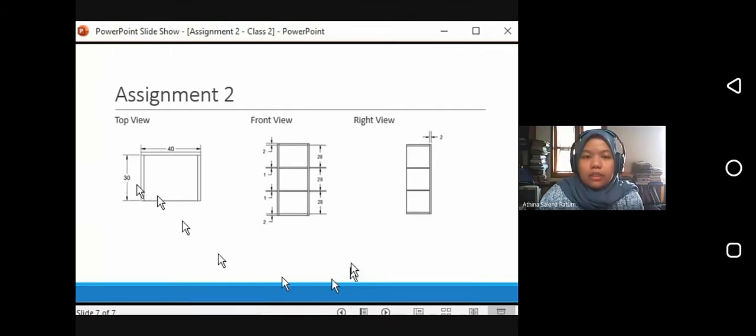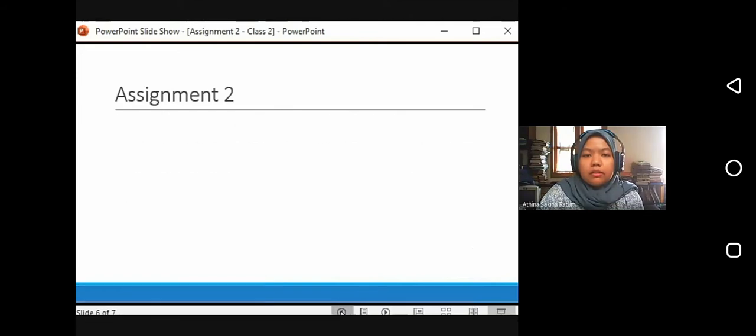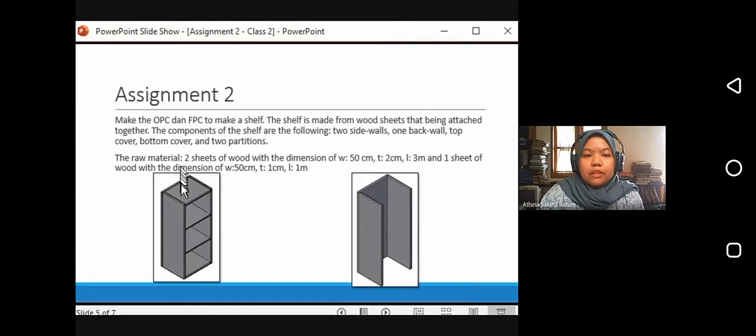Oh yeah, and one more thing. I mentioned the top view, front view, and right view. To make it clearer, the top view is from this side. The right view is from that side. The front view is from this side. So the front view is the hollow one; you will see the hollow of the shelf. Any more questions? Probably you already know how to read a mechanical drawing, I think. That's why I use this one to make it more understandable.